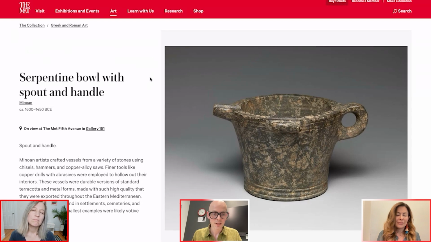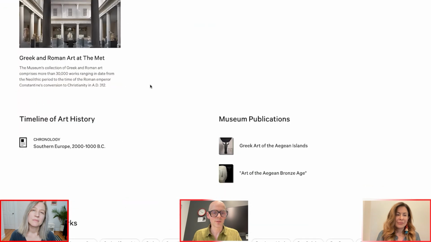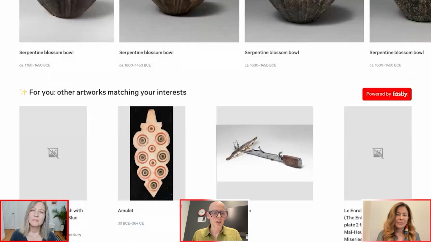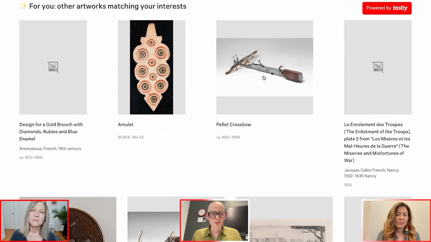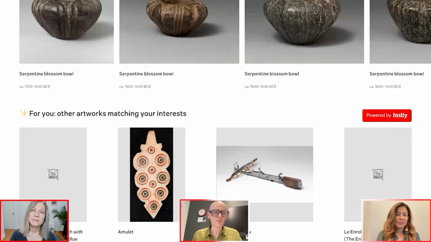So if I show you this page, for example, this is a page on the New York metmuseum.org website, and you can see we're on one of their item pages. If I scroll down, I get some related artworks. These are generated by the Met themselves, but then we've injected this extra piece of content here that gives you recommendations powered by your browsing history. So as you browse through metmuseum.org, we're able to detect what it is that you're viewing and show you recommendations that are tailored to the path that you've taken through the website.